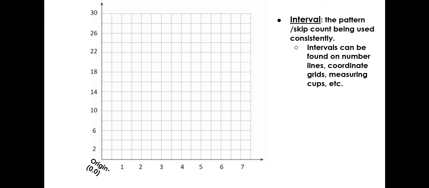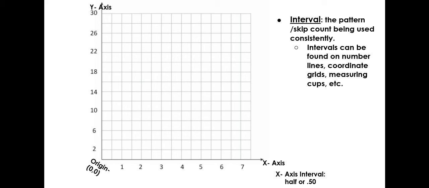For another example, we have our origin labeled. Remember, our x goes across and our y goes up and down. It's vertically. So for my x-axis, we notice that from my origin, I get to the whole number 1, but there's a line in the middle. So this tells us that that's going to be a part. If we put 0 and 1 on a number line, directly in the middle would be represented as a half, or 0.5. So if we were to check it, we'd have 0, a half, 1, 1.5, 2, 2.5, 3. And so that shows that our intervals are going up by a half, or 0.5.